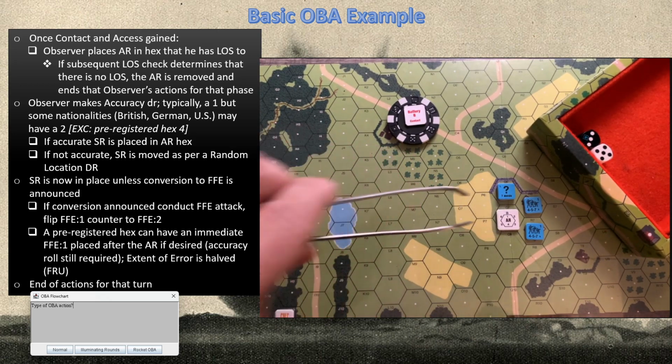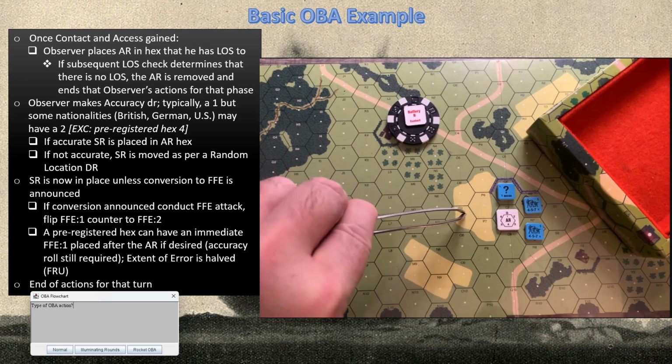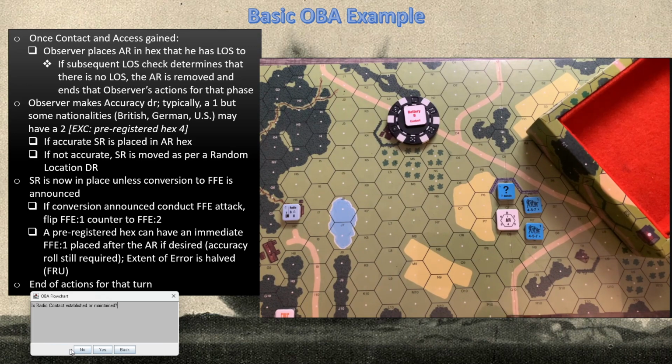We bring our AR down, and now we have to roll our accuracy. Now, because the Germans have it 1 or 2, and we have 2 grain hexes in between, it cannot be accurate. So we're just going to roll a straight random direction for a spotting round. So we look at our flow chart. We want to go normal. We have radio contact. We do not have a spotting round or FFE on board. So we do a chit draw. We get black. NOBA stands for Naval Offboard Artillery. Again, I'm going to cover that later on in the more complex session.